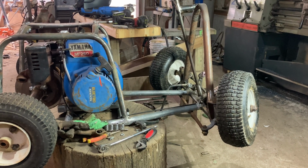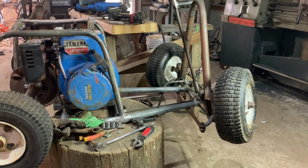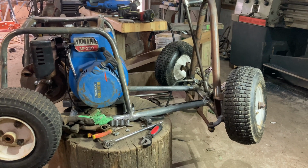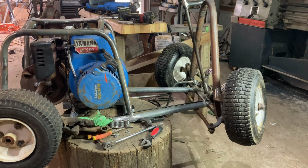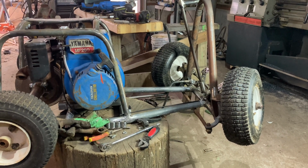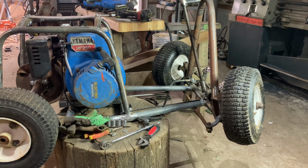We're back working on our old fart drift cart here. For those of you that are just finding us, we're building a drift cart out of ground obtainium. And those of you that don't know what ground obtainium is, it's all the stuff that I have laying on the ground around here. The plan is to not spend any money at all on this cart. I'm just using the junk that we have laying around.